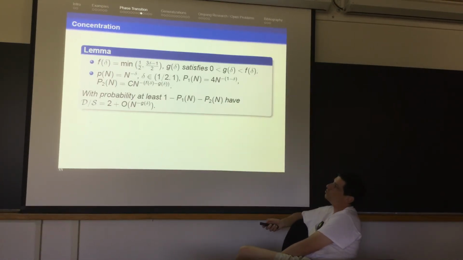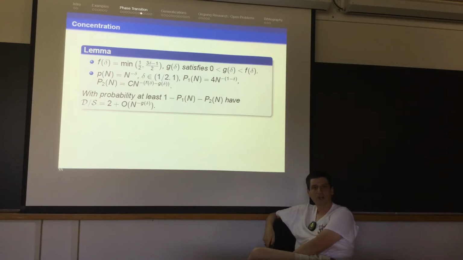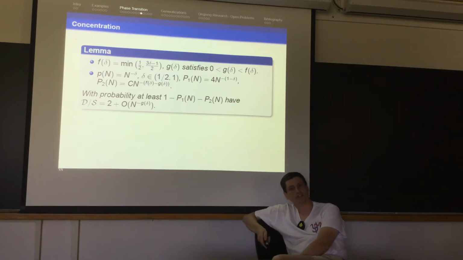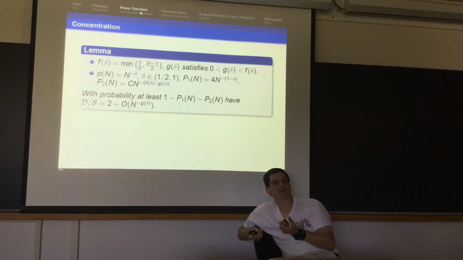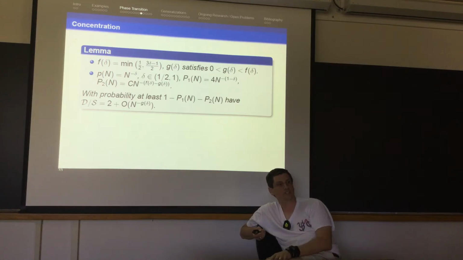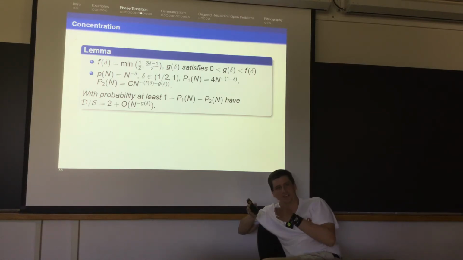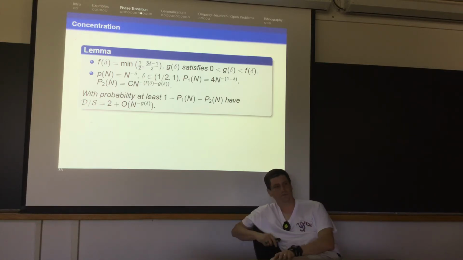And so now we just want to calculate what d over s is. How many more differences do we have than sums? So we'll calculate how many differences we have, we'll calculate how many sums we have, and then we will show that the ratio is 2. Well, essentially, one way to do this is to show every pair generates a unique sum, and every pair generates 2 unique differences. Now, this is, of course, not quite right, because if I take a diagonal element, it's going to always generate 0. But that's smaller order, so we can throw those away.